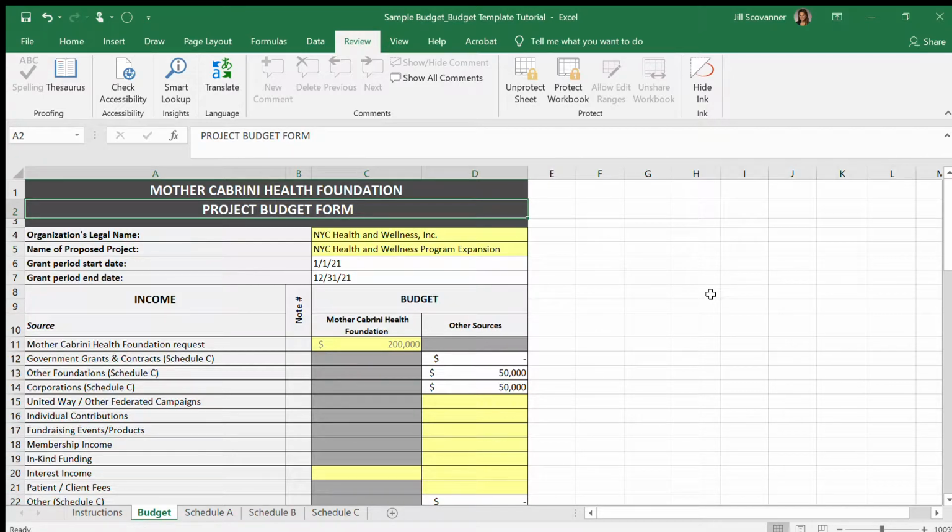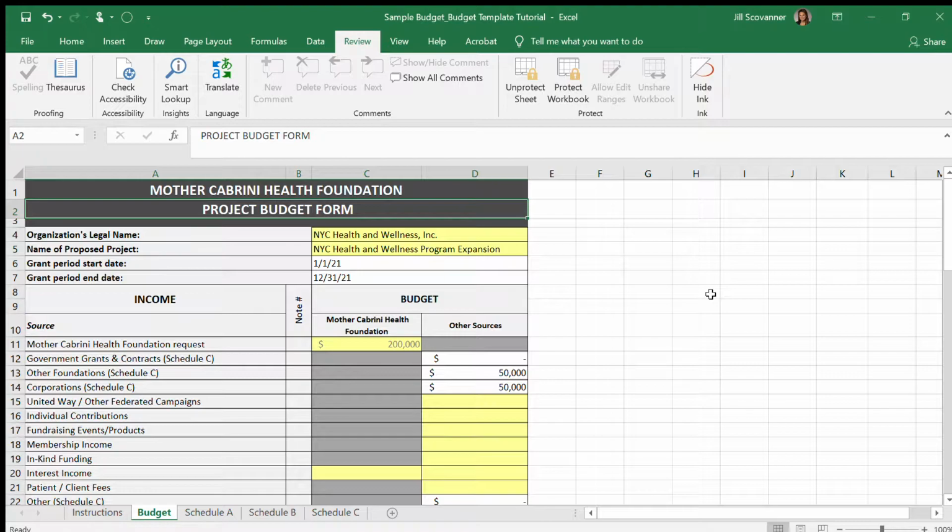Different colors in different cells indicate whether or not that cell can be edited. Yellow cells are where you'll input all of the different information. All yellow cells are editable. You'll also see white and gray. Neither of these are editable. White cells contain references or formulas that reference different tabs, whereas gray cells are empty, locked, and cannot be edited.